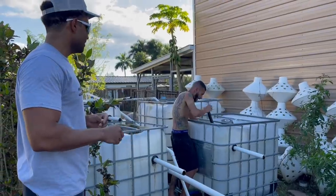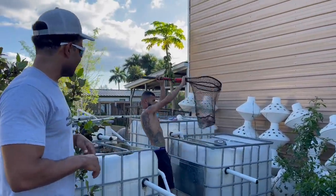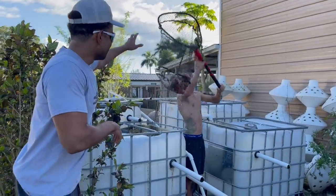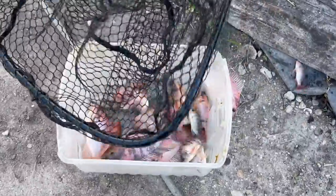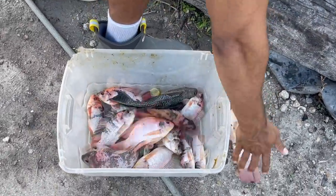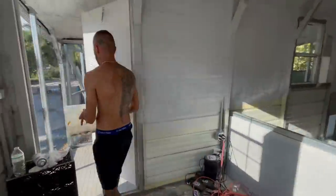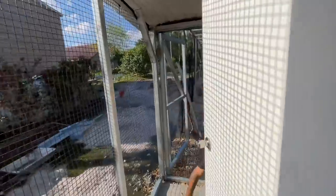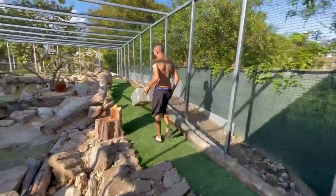What you doing in there, boy? I think you're struggling. All the tilapias are out. Look at that. Color in the boat. I'm about to have to give the container to you, dude. That is a crazy amount of tilapia. We might sort through those a little bit and throw some inside the aviary as well. Yeah, that's a big one. Look at that. This is cool. This is the coolest thing ever. How fun.